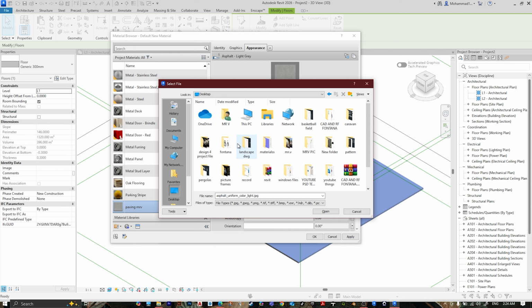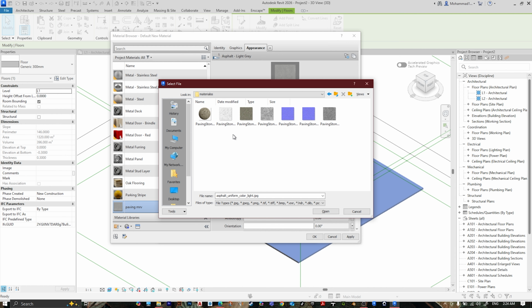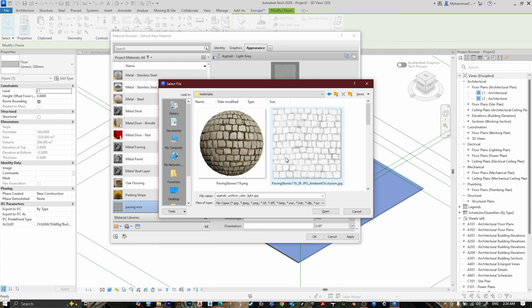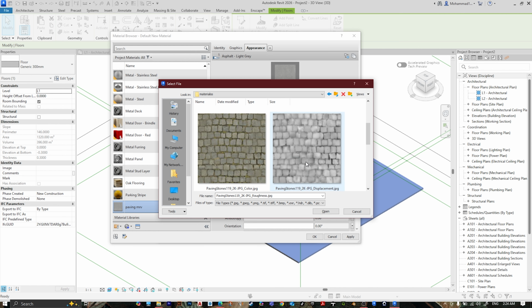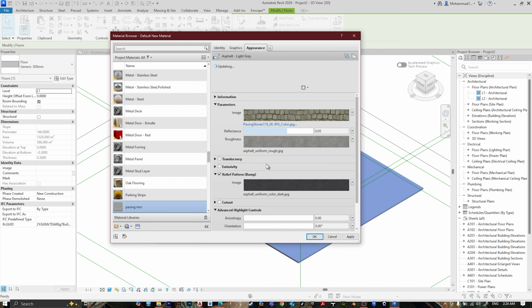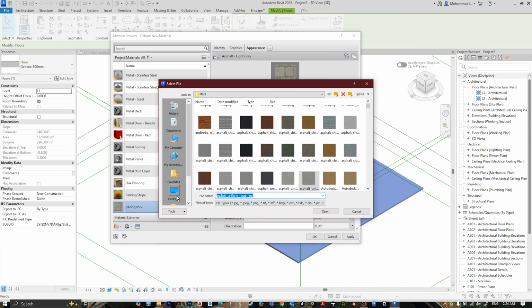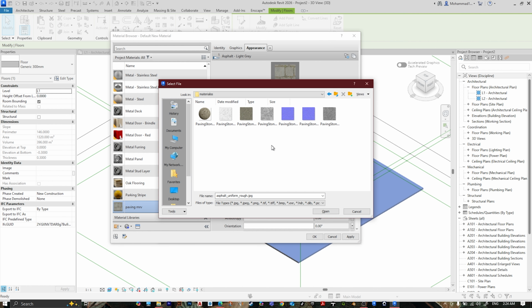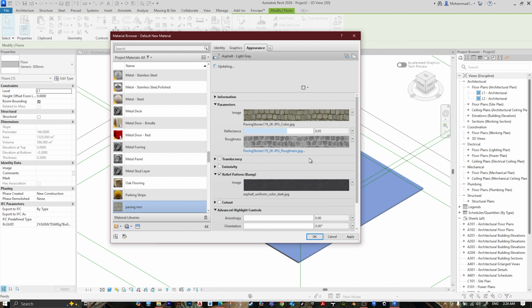Then go to your materials and choose your materials. This one is the color. Then press open. And the roughness, the same. Click on it. Go to your folder on materials and choose roughness. Then press open.